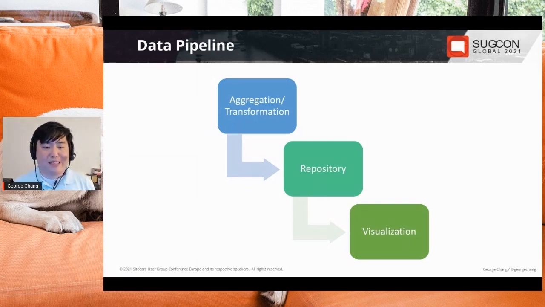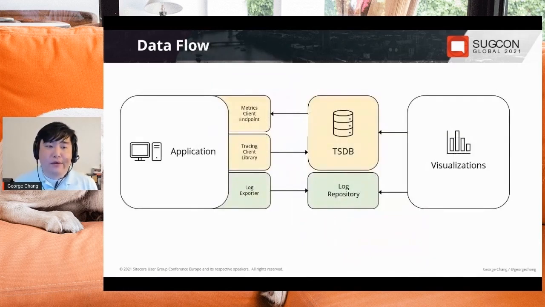So how does this translate into an actual application like Sitecore? We have our application here on the left, and for each tooling, there's an endpoint or a client library or an exporter, for example a C# library that you would be able to use in your application. And that sends my traces to one of those time series databases.